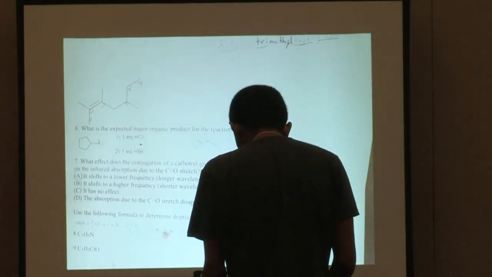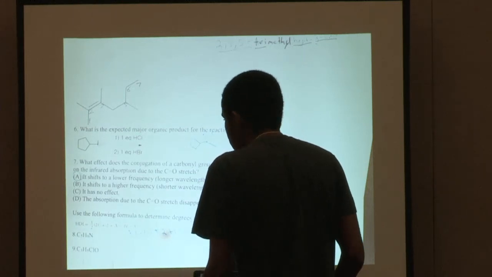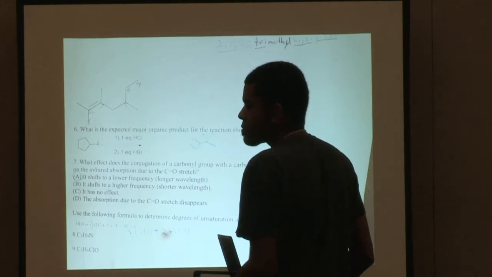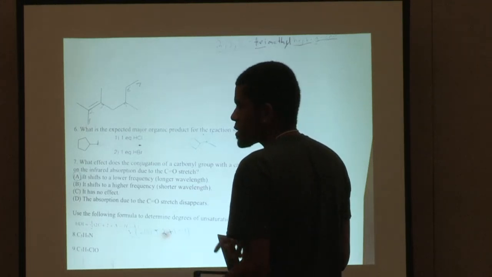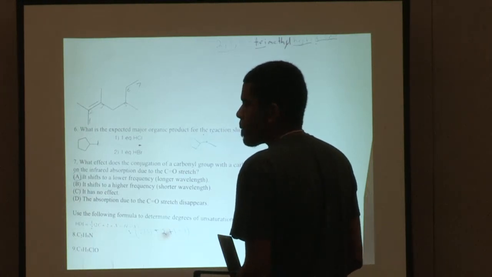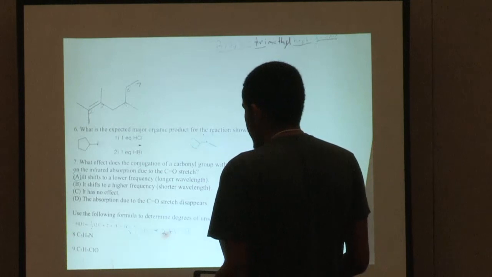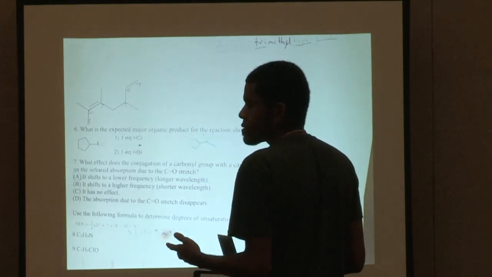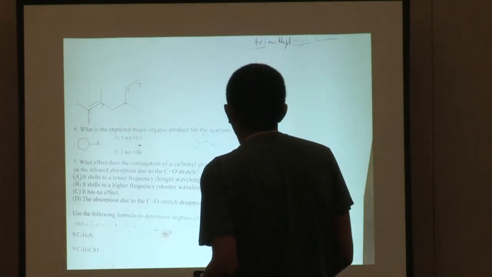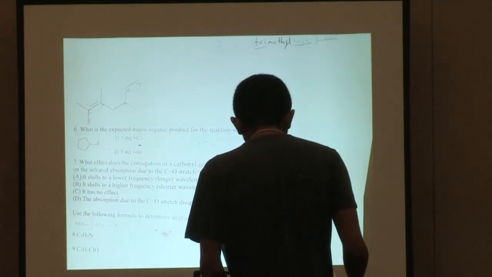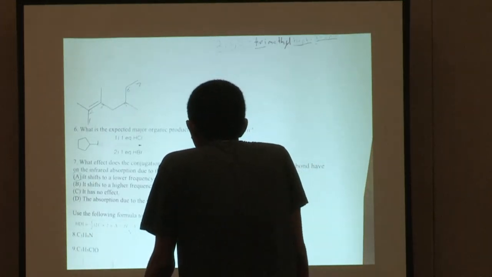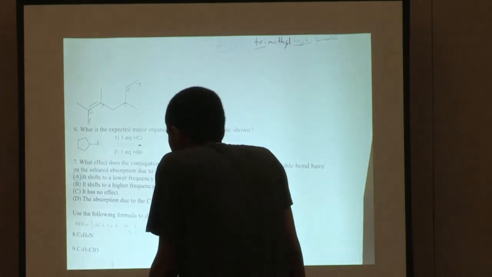So you need to make sure it's anti-addition, but the reason why I didn't show it is because you can't really show it in hydrogen. Do you know what I'm saying? The hydrogen you don't show in a line bond structure. So I just drew the Br there and I just drew the Cl there. I guess the Br and the Cl, technically they're different groups, so you can show chirality, but it doesn't matter, one's wedge, one's dash, that's for sure. So writing that would be kind of important. Knowing that the H and the Br are different is important, but you can't actually show it to prove that.